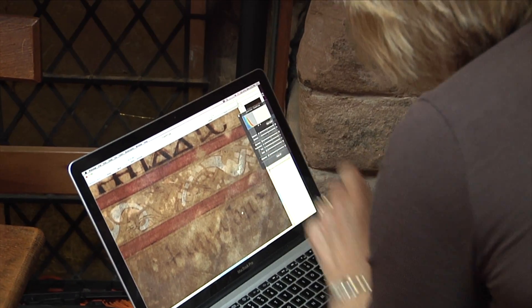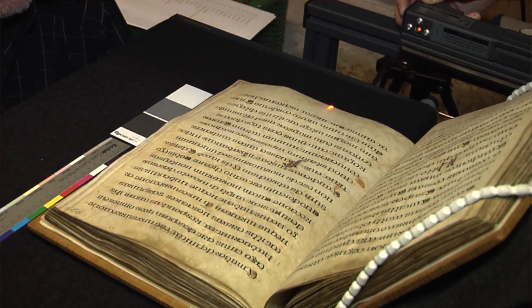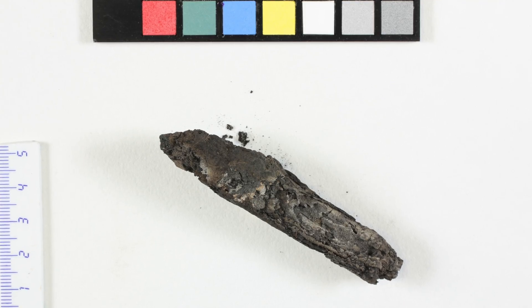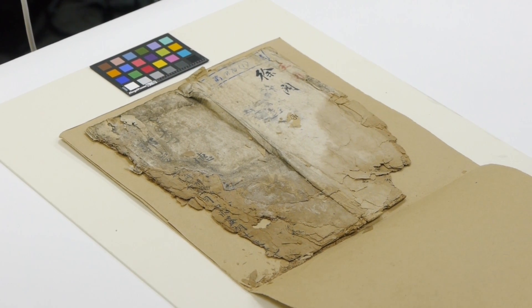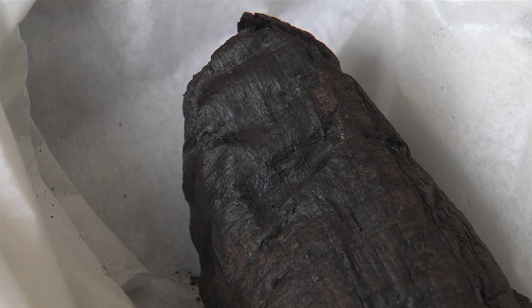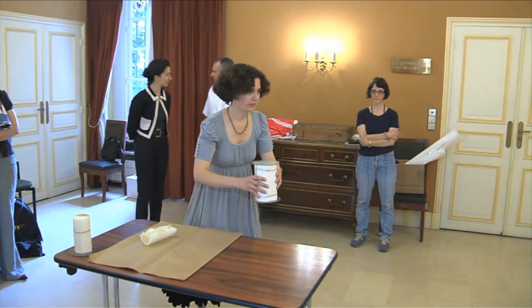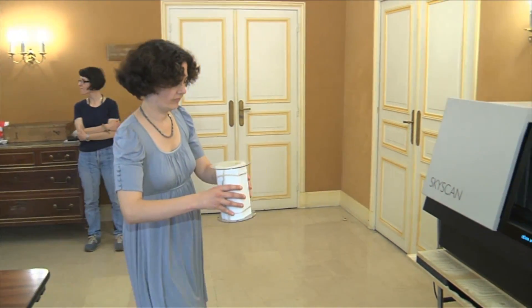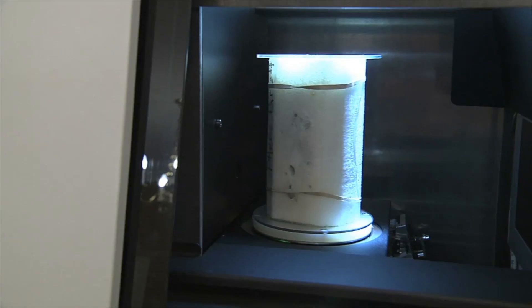So by the late 90s I was working at the British Museum and the British Library with some really interesting parts of their collection. A book is easy to digitize because all the pages are flat, but when you look at damaged material nothing is easy. Everything is incredibly wrinkled, wrapped, damaged. We started to imagine that we might be able to take the most badly damaged things and completely unwrap them using only the imaging, not any kind of physical process.